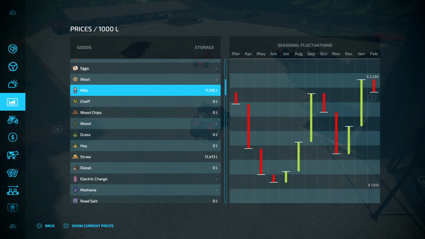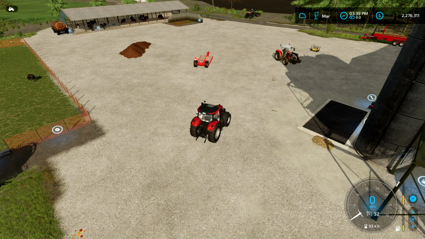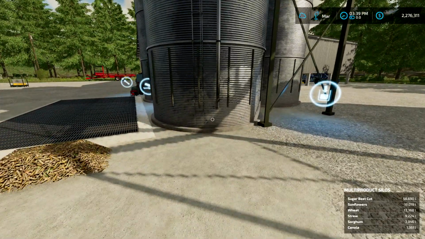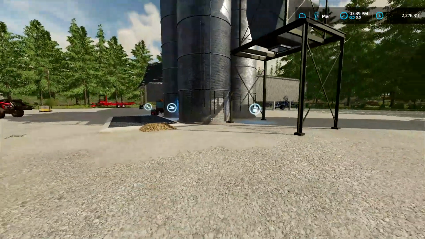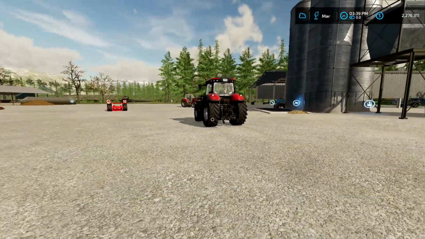Now we have milk, which we should probably sell soon. Wait, where's the straw at? Where do I have straw? Do I have straw in my silo? I do. I have 9. It says I have 11,000 liters of straw. That says I have 9,000. There's a discrepancy somewhere. That's all right. We'll figure it out. We will get there.